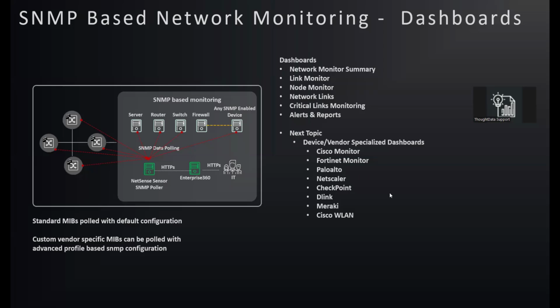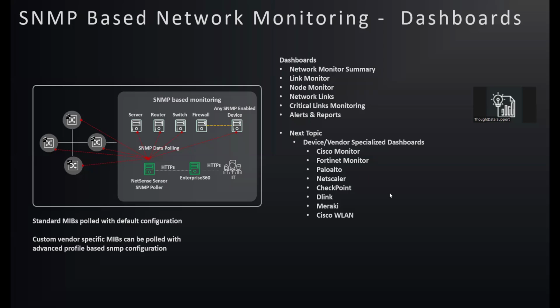The link monitor is designed to provide in-depth analysis of network links. For any device which is enabled for monitoring, Enterprise 360 is continuously tracking the links on those devices. So you can study individual links for traffic monitoring parameters. Various kinds of traffic monitoring characteristics and statistics are derived on the link, and these are all portrayed inside the link monitor. The node monitor is designed to provide device level statistics related to device health, information about the device, and high level interface related health.